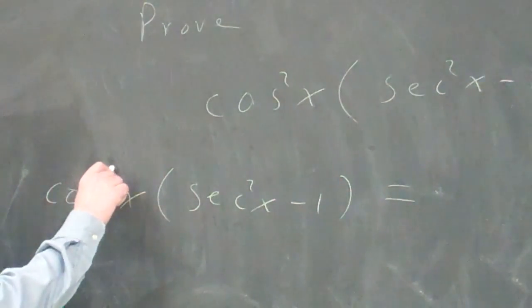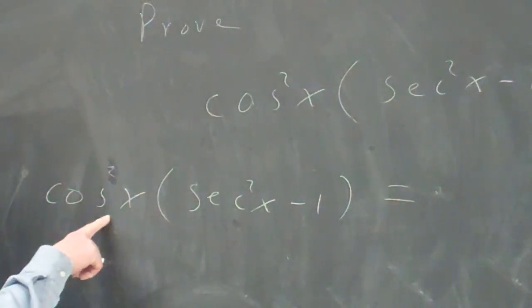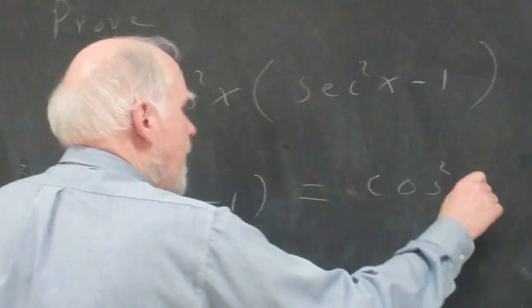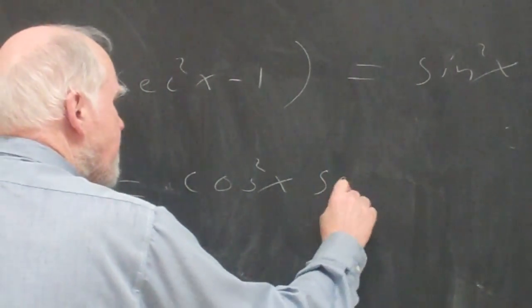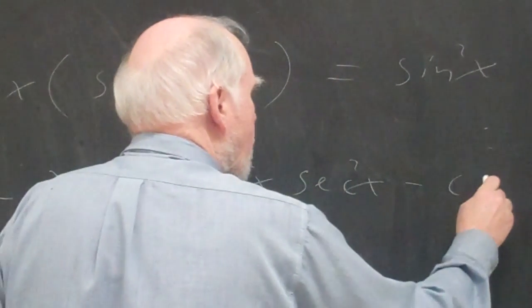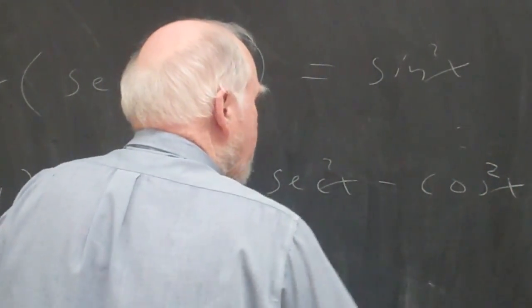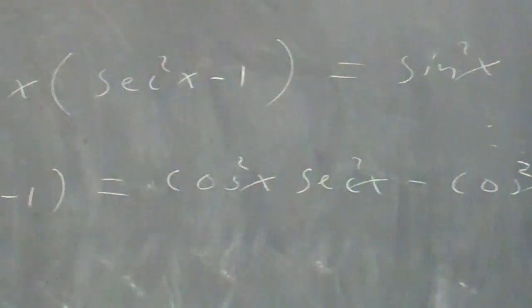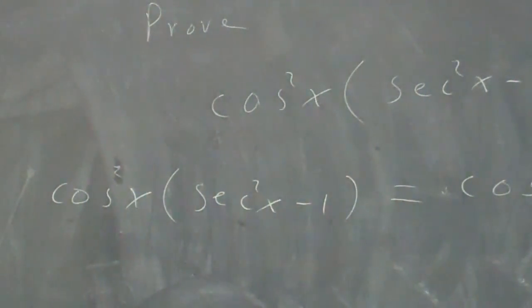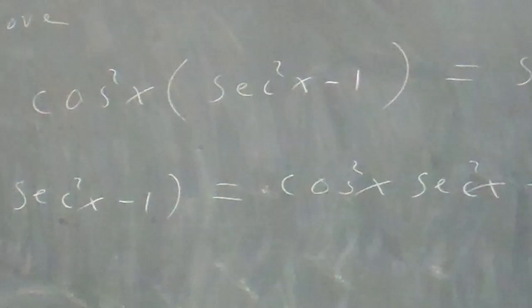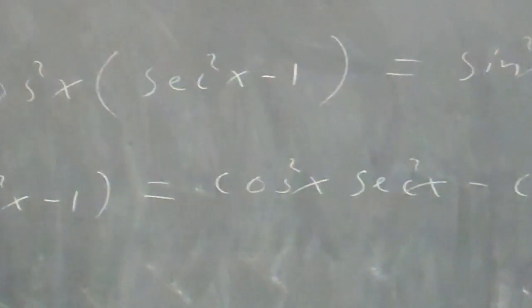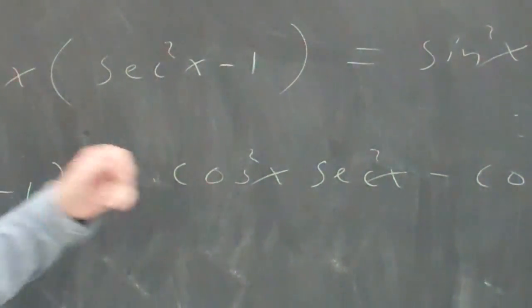If I didn't have a product that was a sum, I might try to factor something out. In other words, I'd use algebra. So I think I'm just going to leap in. I'm going to multiply this, distribute this, and when I do that I get cosine squared x times secant squared x minus cosine squared x. Now, I might say, well, I've gotten myself into a mess. I've multiplied it through and it looks like that. But have I really helped myself at all? Sometimes you don't, by the way. Sometimes you just get lost and then you have to figure out a new path.